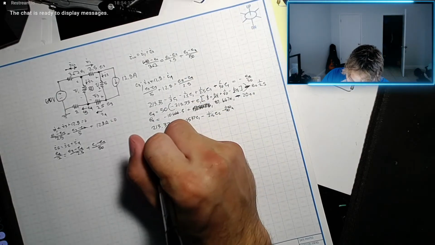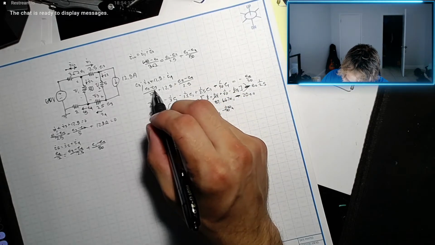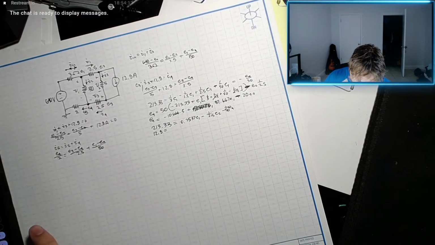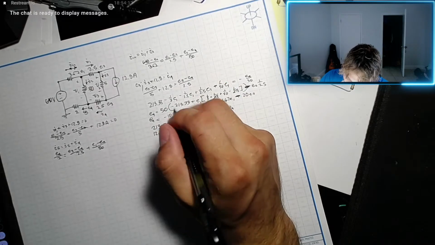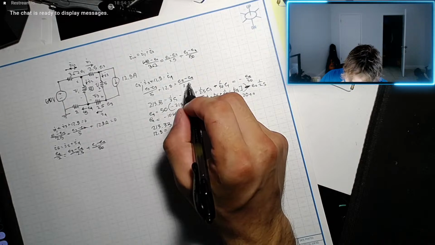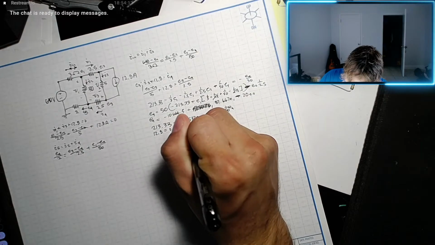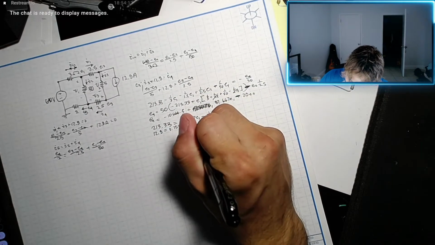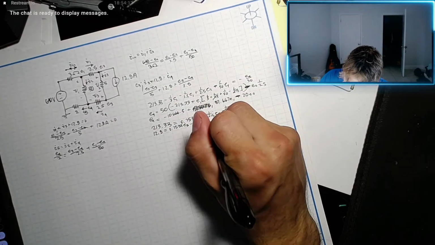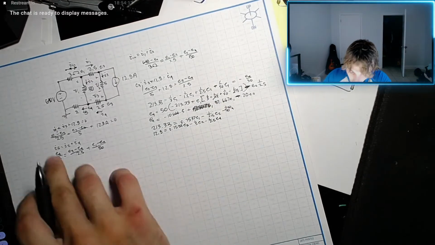12.8. So 12.8 equals 1/5 plus 1 divided by 5 plus 1 divided by 2.5. So equals positive E3, positive 0.7533 E3, minus 1/5 E2, minus 1 over 2.5 E4. Okay, that's our second equation.